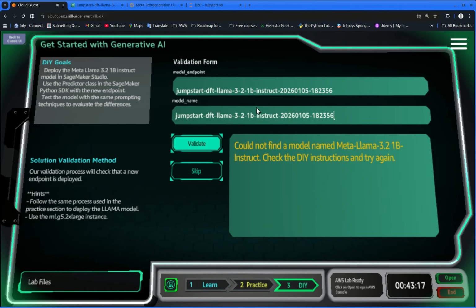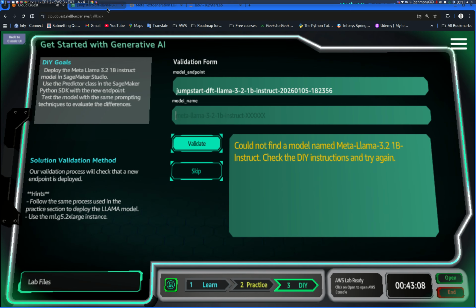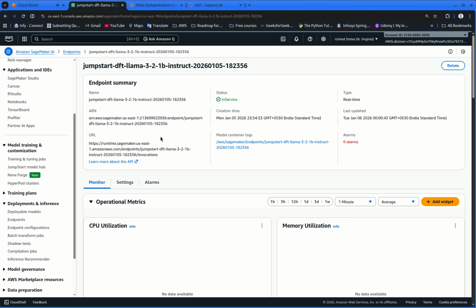Model name, Control V. Now this is the model endpoint. This is the model endpoint.